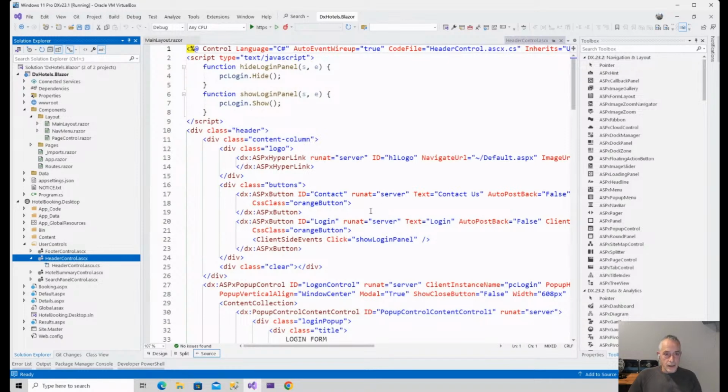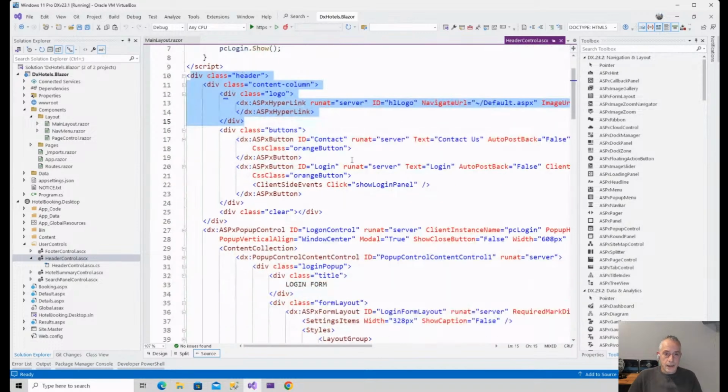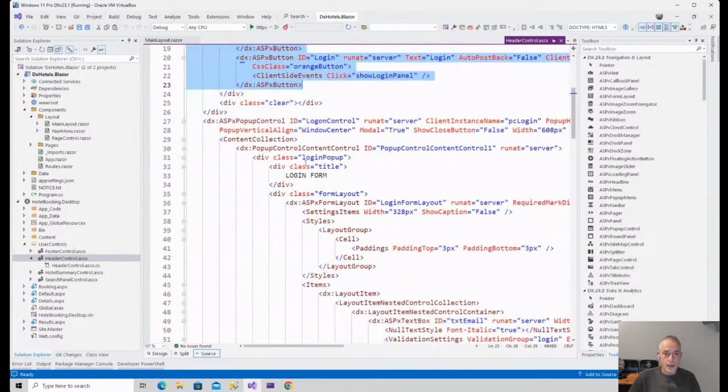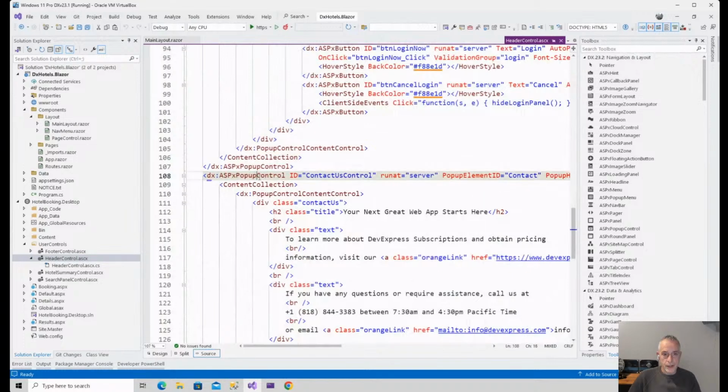So what it has is a couple of divs here. It's got a logo in. Well, we can change that over quite quickly. It's got a number of buttons, which we can take over as well. And then we have a pop-up control number 1. And we have another pop-up control, if I'm not mistaken. Yeah, here it is. So we have those components for Blazor as well, so we can start migrating that. And we will run into a couple of smaller issues, but we can see how to overcome those.